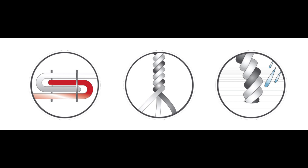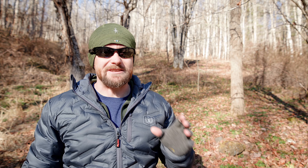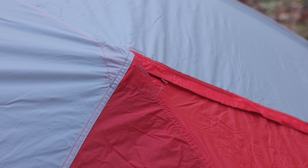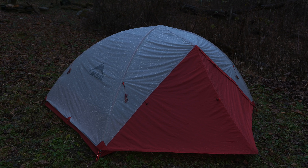It is with these threads — they get wet, they expand, and in theory it's supposed to make the tent waterproof. As the threads swell, it prevents moisture from ingressing inside of the fly, making its way to the body. From what I've read, the Xtreme Shield technology was in development for roughly 10 years, and it is far more complicated than what I'm stating here. With that being said, this is what happened and this is what I've learned through my experiences so far with this tent and with this technology.